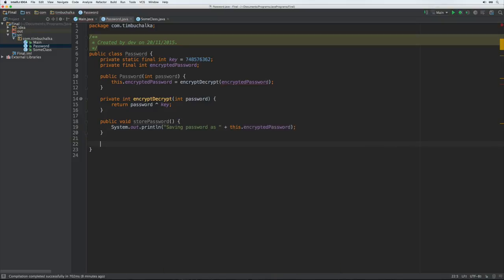And then we will test to check whether the password is valid. So we're going to type public boolean let me in, which accepts the password as a parameter.